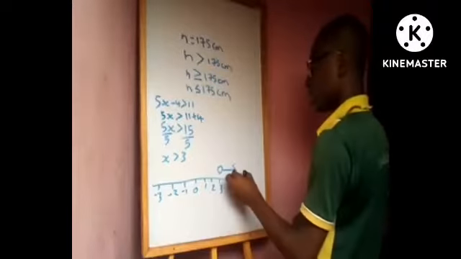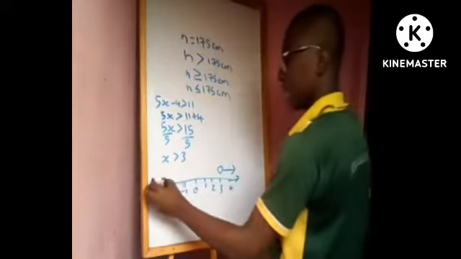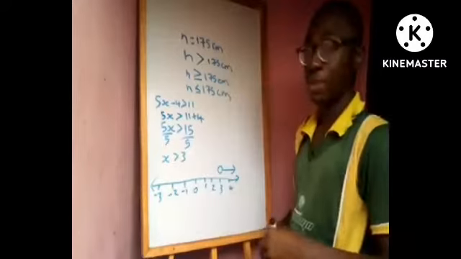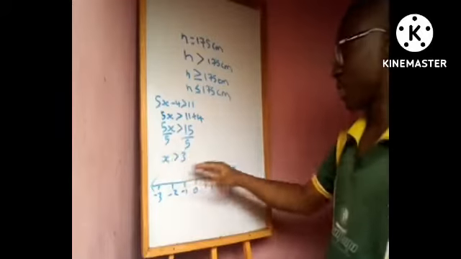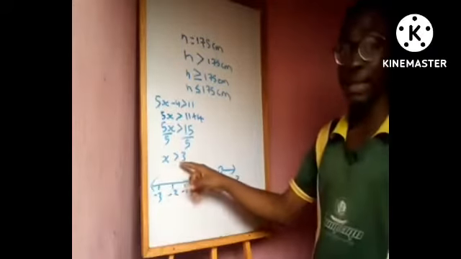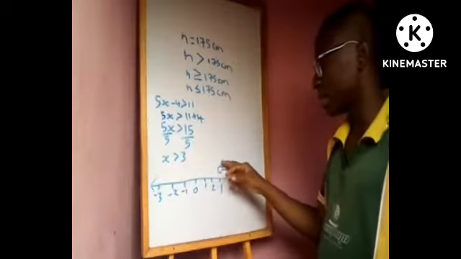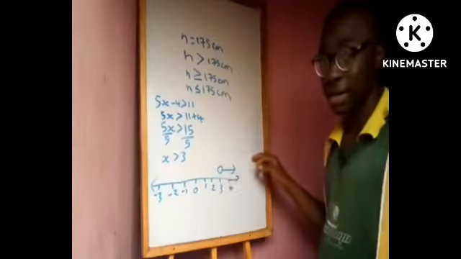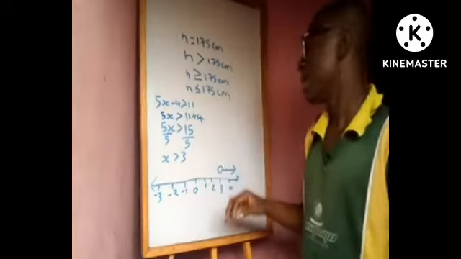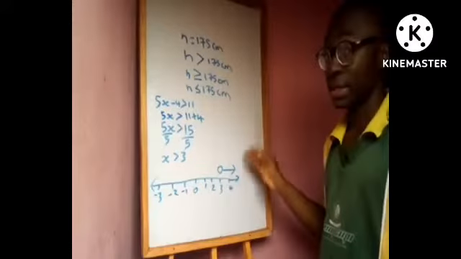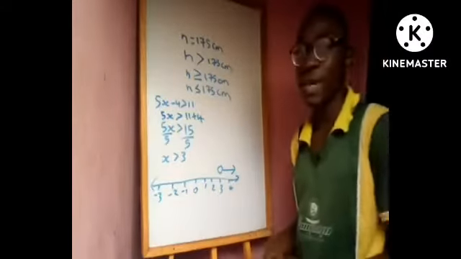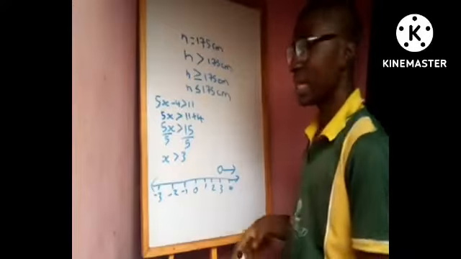So those of you who are familiar with number line, you will still get this, and those of you who are not familiar, you can still understand what I'm trying to say. Since x is greater than 3, you just put your notch on 3 and then point in the right hand direction, because right hand means greater than. So what you mean is x is greater than 3. That's simple.